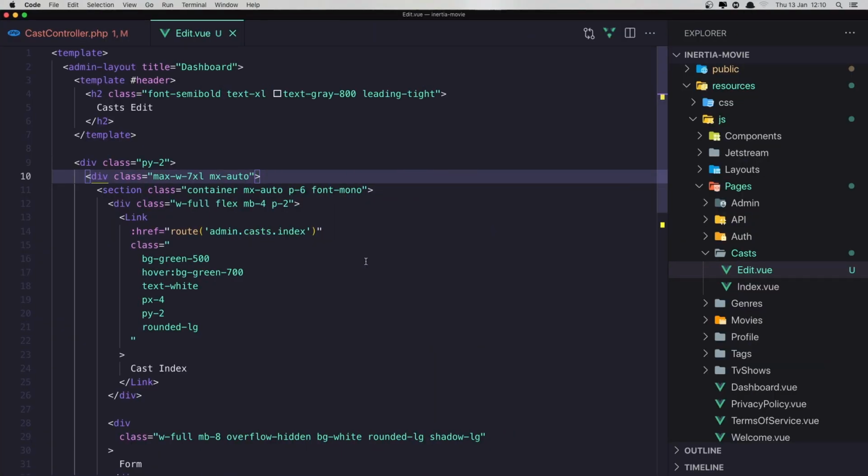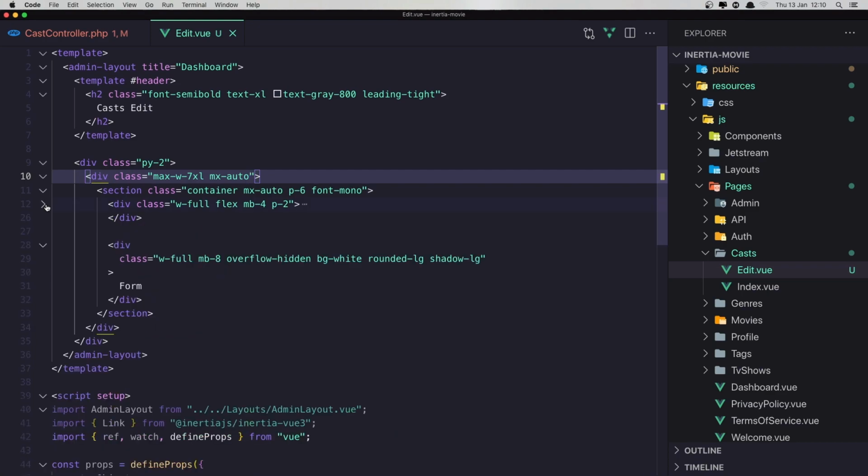Okay. Margin bottom. Okay, so leave that as it is now, and here we need to add the form.